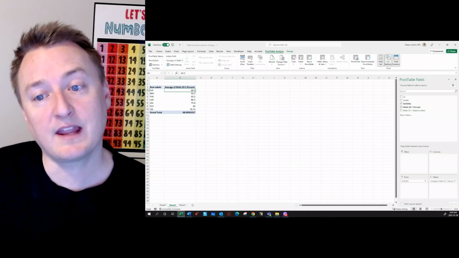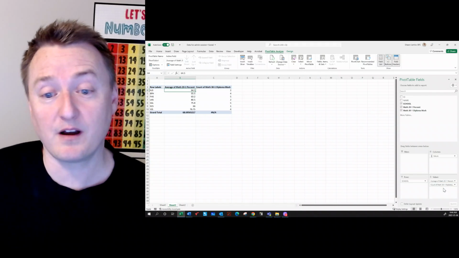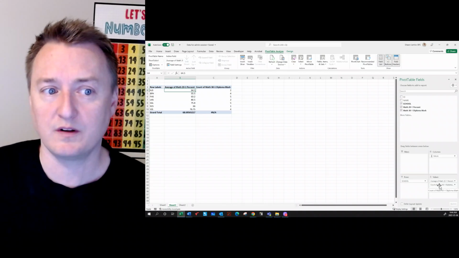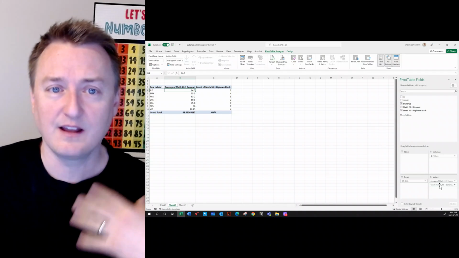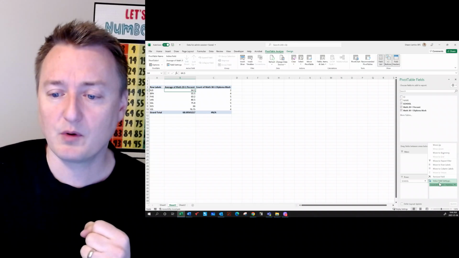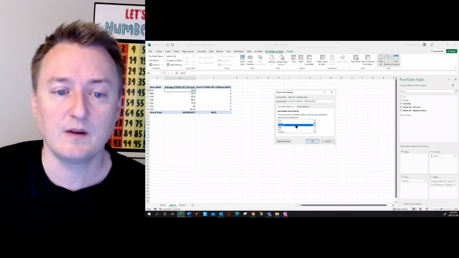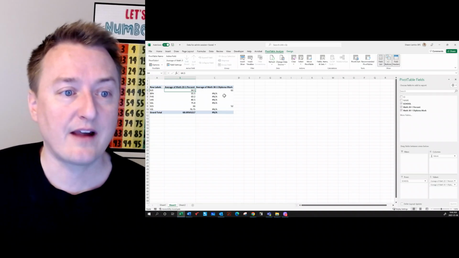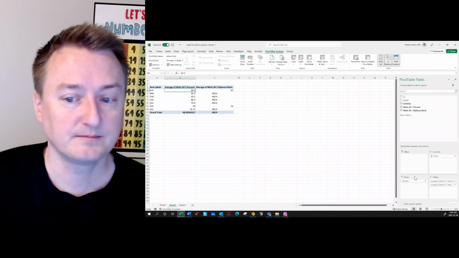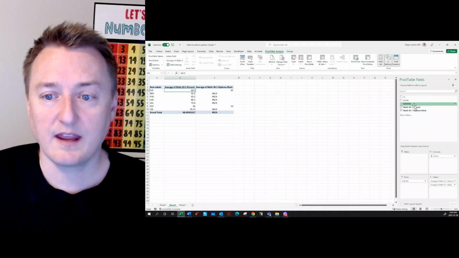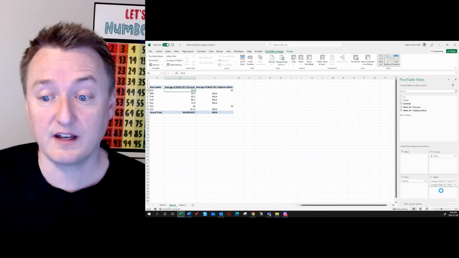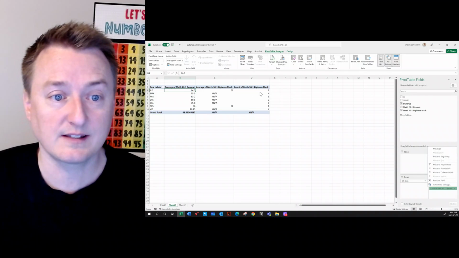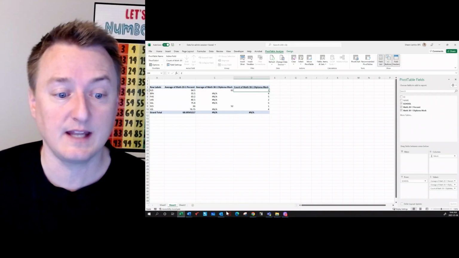I'm going to drag in the 30-1 diploma mark after this, and I'm going to change it from counting the number of students, which is valuable, to something like class size. I'm going to change the value field settings to an average, and now I can see the average of those 30-1 marks. And again, if we really wanted, we can drag in and look at a count. So you can say, this is how many students are actually being included in this data.